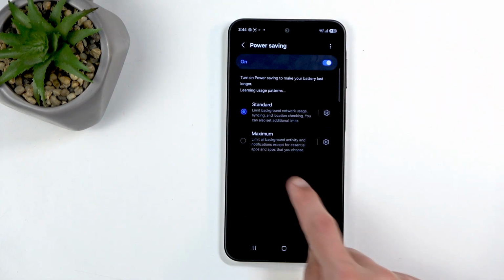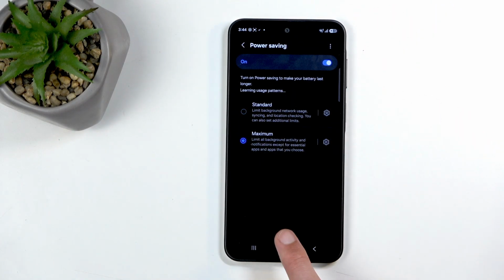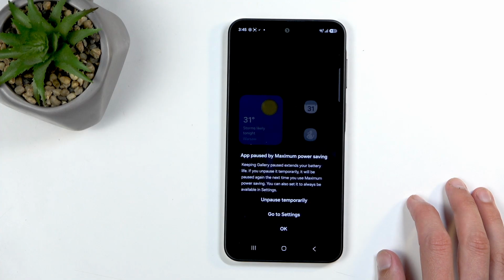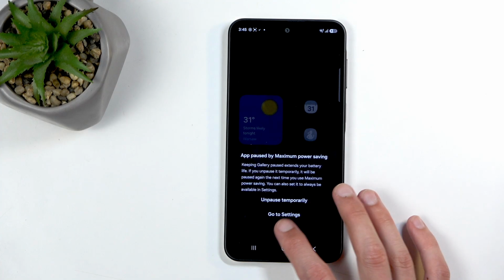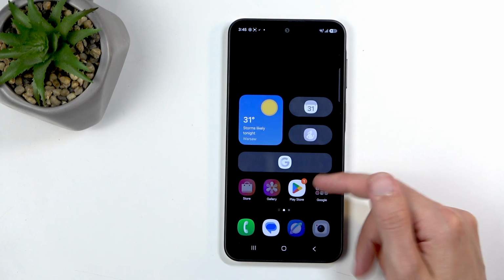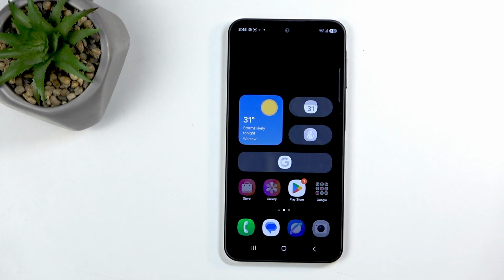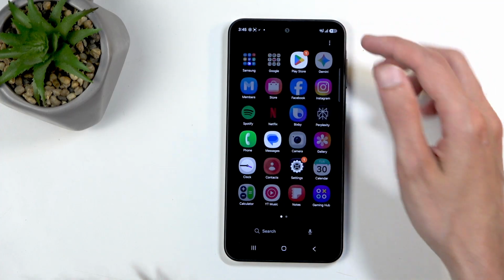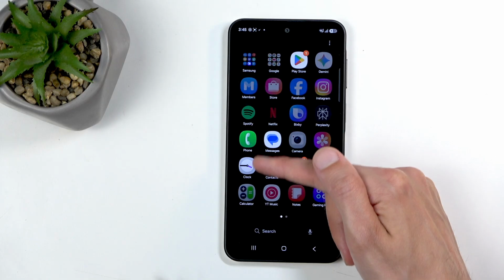Now if we were to go back and switch to the maximum one, go home, you can see that most applications now became deactive, so they are now dim, and I can unsuspend them and use them, but other than that, they're basically suspended. And the phone doesn't suspend the applications that are part of the core system. So things like, for some reason, Play Store, but other ones that would make more sense, like phone, messages, and clock, and that's about it, I think, right? So you have messages, dialer, clock.